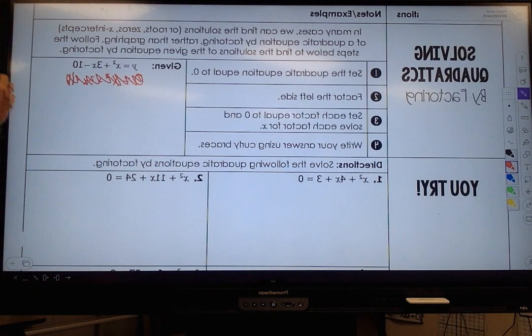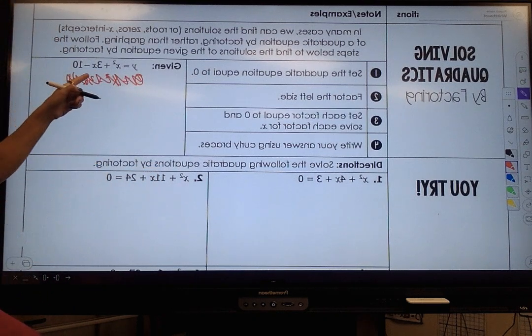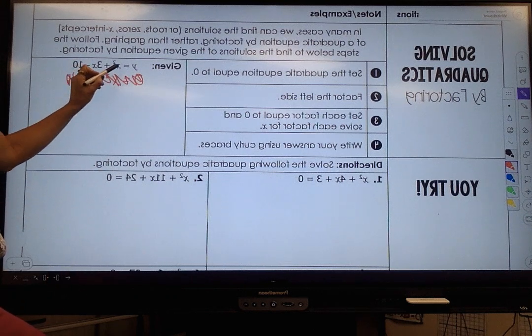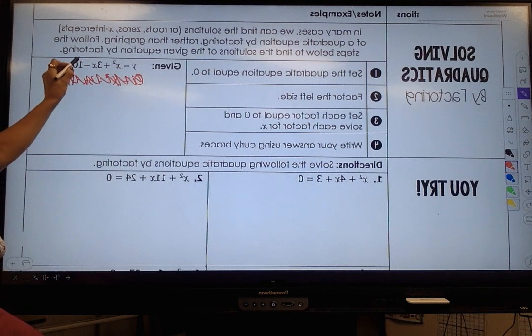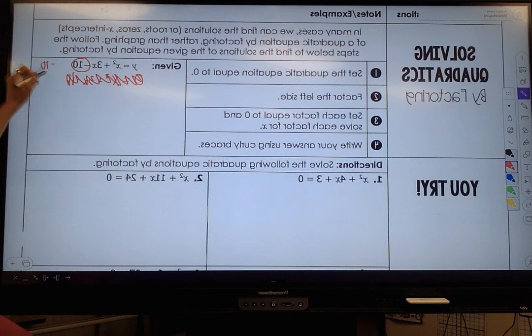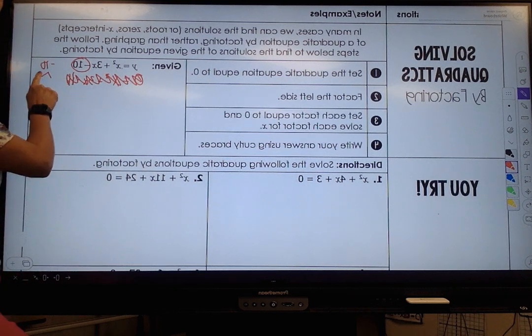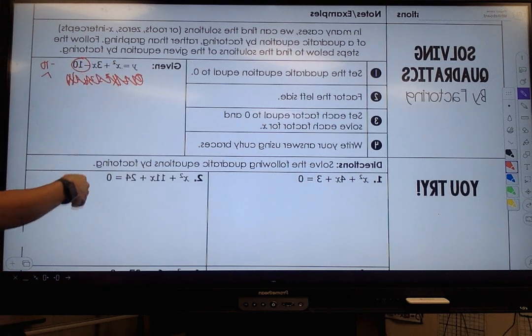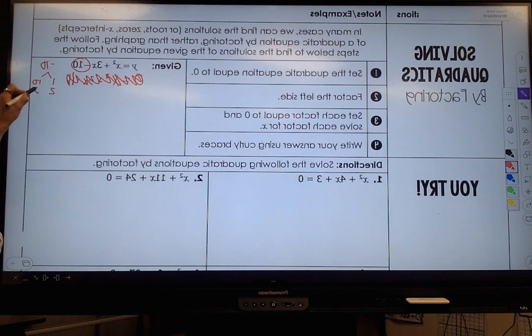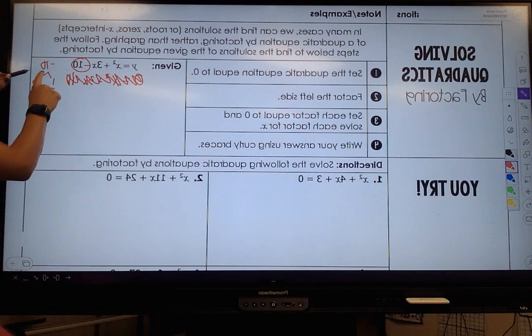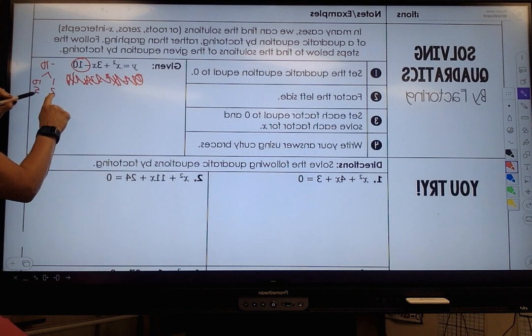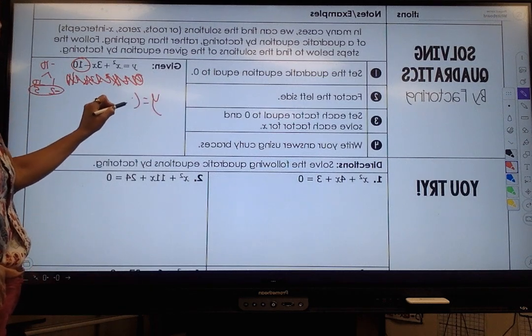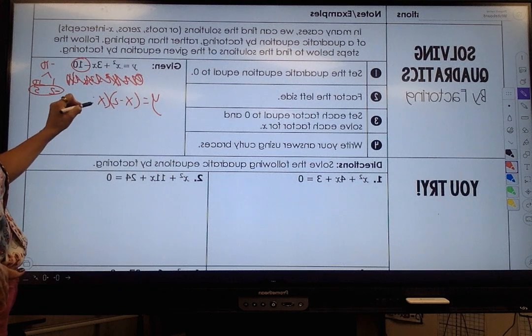So let's go back to how we solve basic trinomials. This is a basic trinomial. Because your a value is 1, we look at this number, -10, and we want to find two numbers that multiply together to give me -10, but when added give me this +3. So we go through the factors: 1 and 10, 2 and 5, and that's it. It's got to be -10, so which one of these has to be negative to create that +3? This one. So I have y equals x minus 2 and x plus 5.